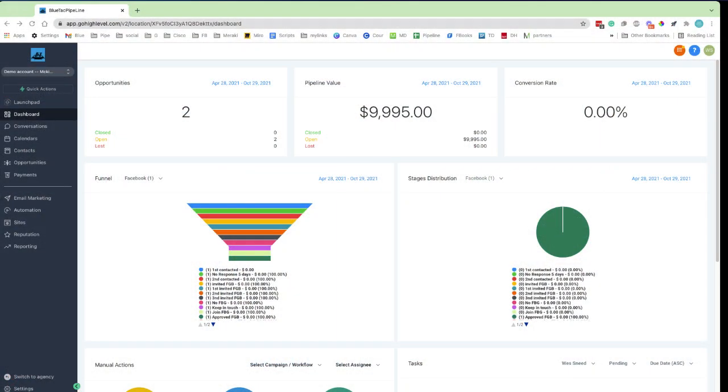The CRM I use, that I am a seller for, I absolutely love it. If I didn't love it, I wouldn't use it. That's just kind of how I am. So let's go ahead and jump in and look at my screen. All right, as you can see, here is my screen.